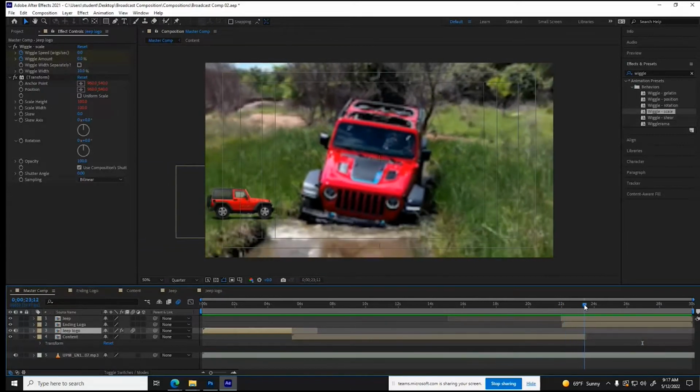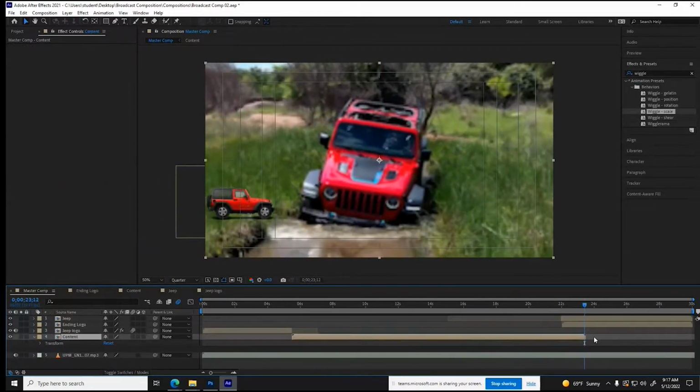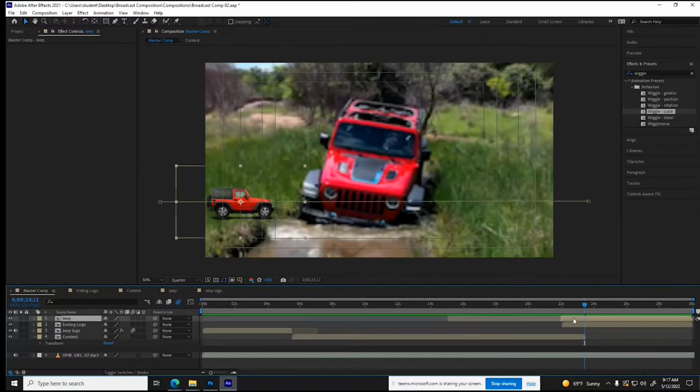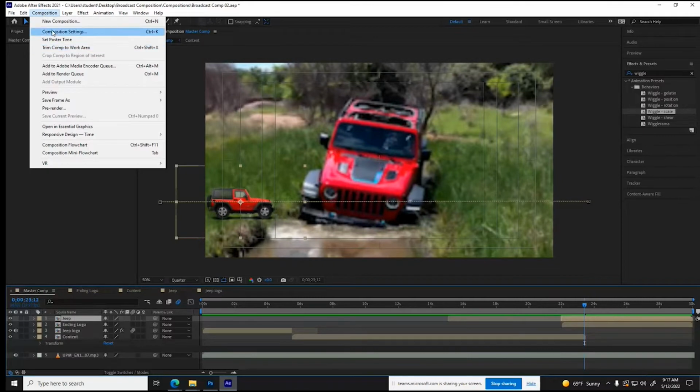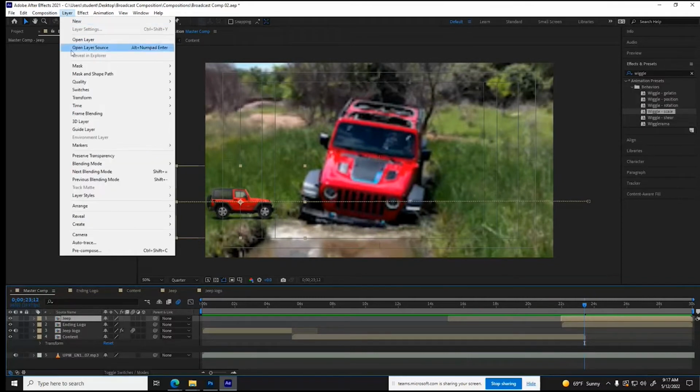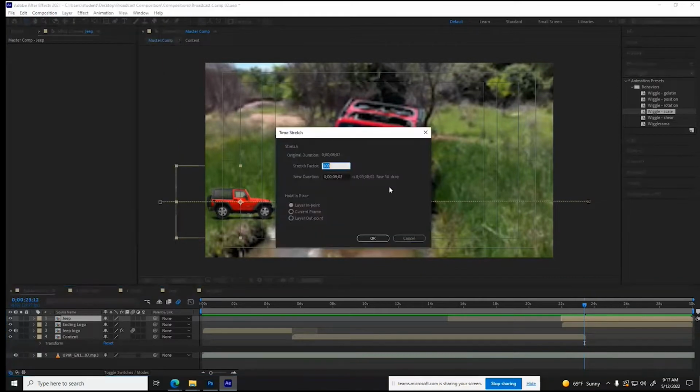Jeep coming at the end is a little early. So let's go ahead and make that layer time stretch. Let's make it 7 seconds instead of 8. So I can move that over here.